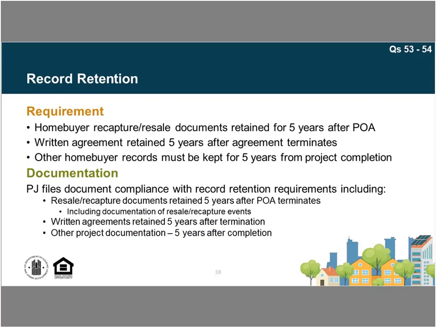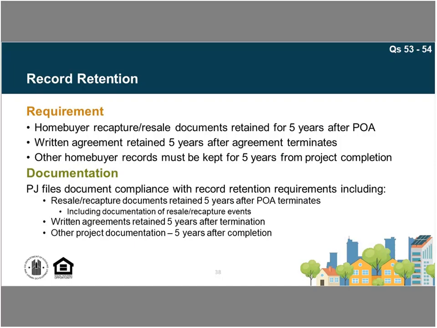There are record retention requirements. You have seen this as we've gone through all of our different webinars. It is based upon the number of years. So for Homebuyer, either your resale or your recapture documents have to be retained for 5 years after the period of affordability has ended. That's what we mean by POA.